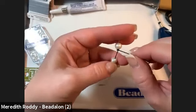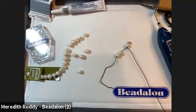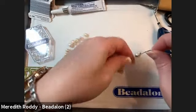Yep. And the black is challenging because it helps for you to be able to see, but sometimes it is hard for me to be able to see exactly what's going on. All right, so we got that problem solved.